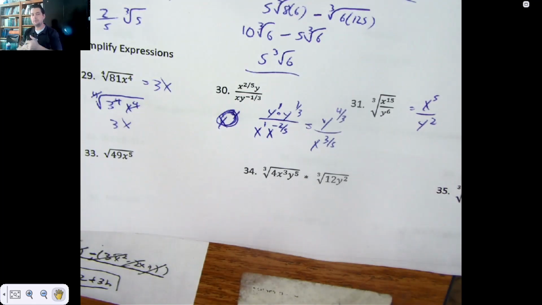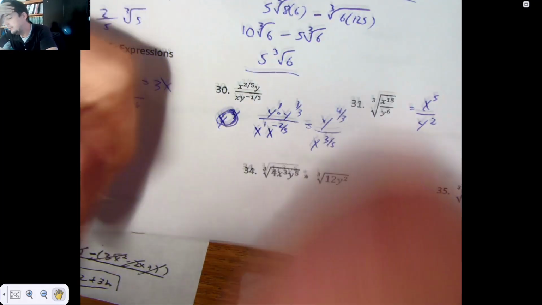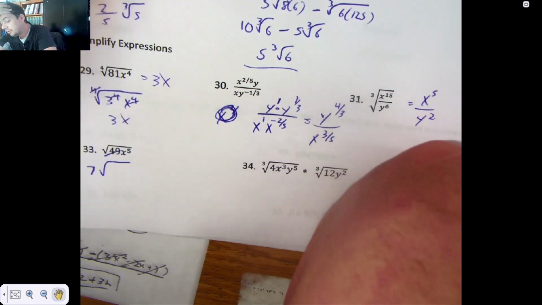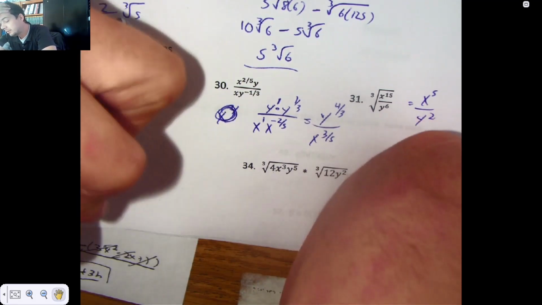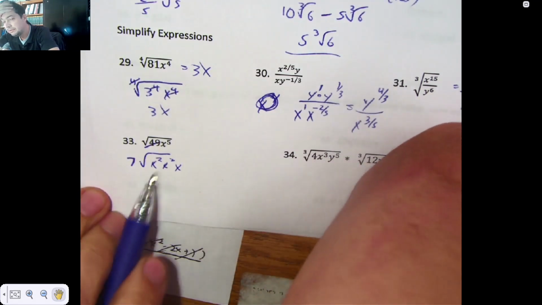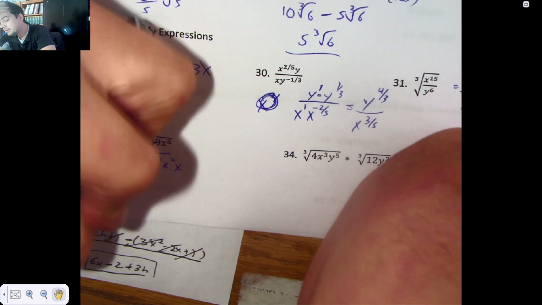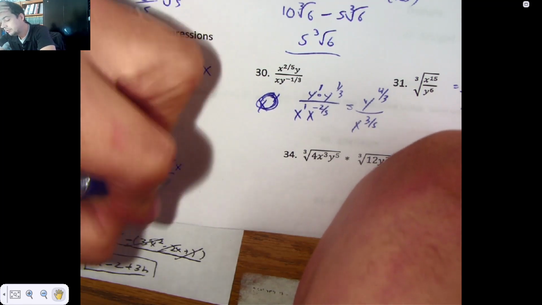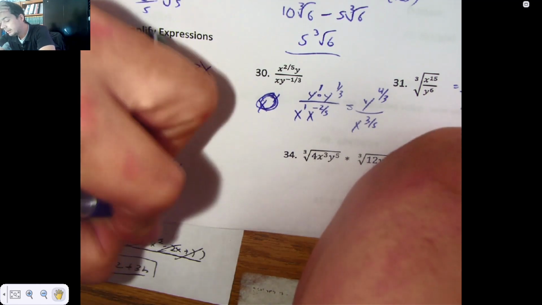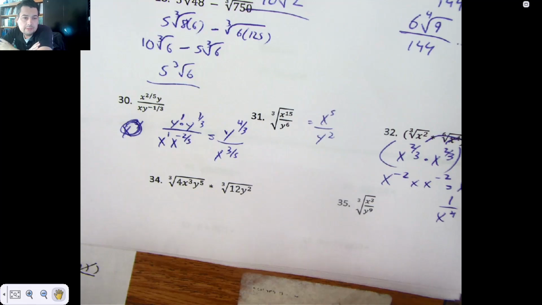33. The square root of x, 49x to the fifth. So let's do the easy piece. That's 7. And we're going to rewrite x to the fifth as x squared, x. The square root of each of these x squared is x. So 7x, x. And we're left with the root of x on the inside. 7x times x would be 7x squared, root x. Fully simplified.